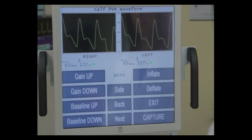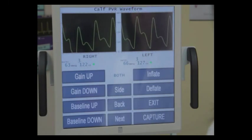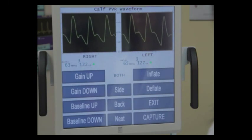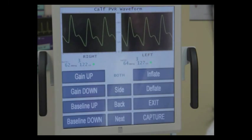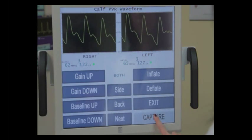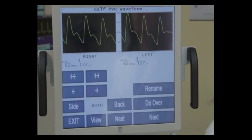You'll notice now that our calf waveform is completely on the screen. If we had not moved the gain down from 4 to 3, we would have been clipping off the tops and the bottoms. These look wonderful. Both lights are green, so we're going to capture. We're going to scroll the left one back independently.